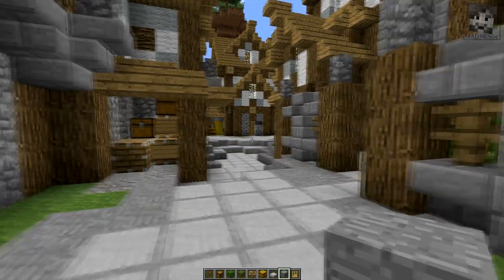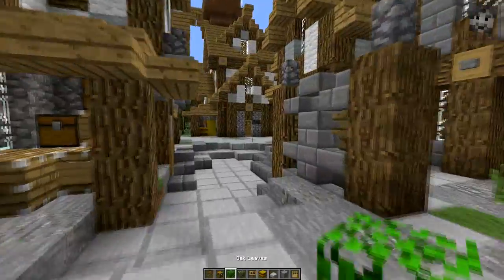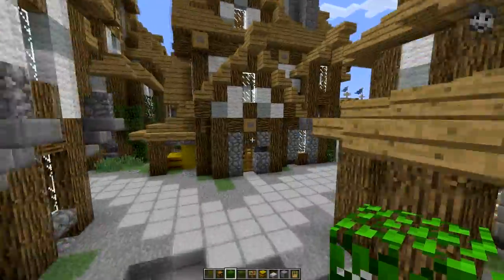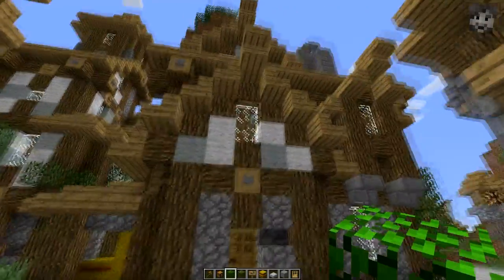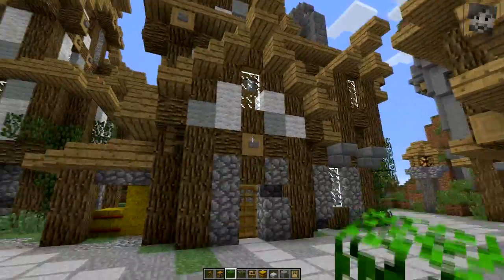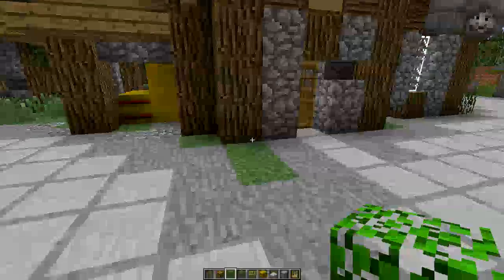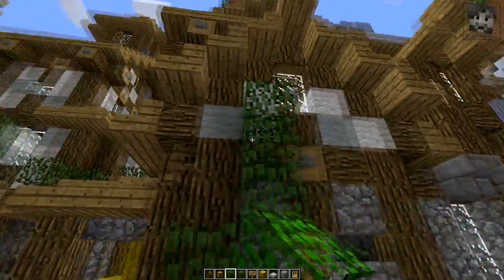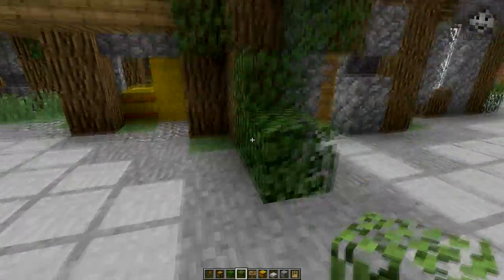Now, the fourth thing is something that you can use in order to make not only the street look more vivid, but also to, well, eradicate problems or mistakes that you made. Namely, if you build something and you aren't really happy about the way it turned out. Let's just assume that I'm not happy with the way the front of this building looks. I'm simply going to take some leaves, don't take too many, and just go up on the side of the house and just place a few leaves here.